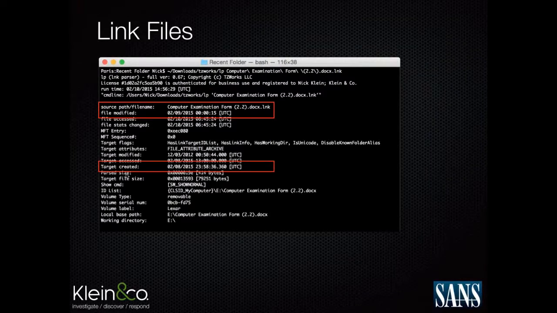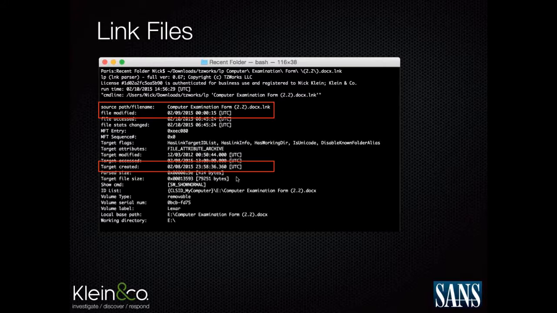And also, notice this target created box, the lower one that I've got highlighted in red. What does that tell us? When you open a document and a link file gets created, that link file embeds inside it the file system timestamps of the target document. So in this case, the target Microsoft Word document.